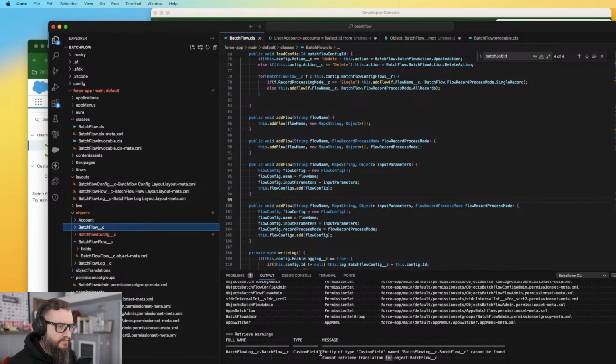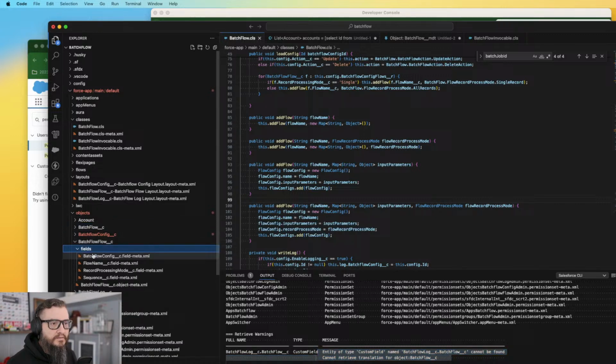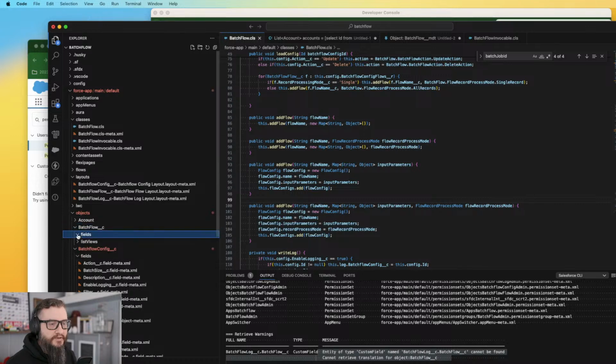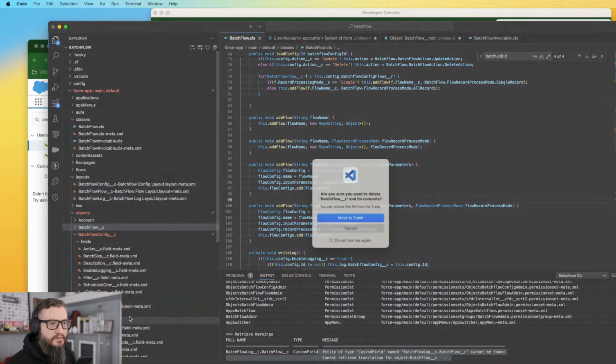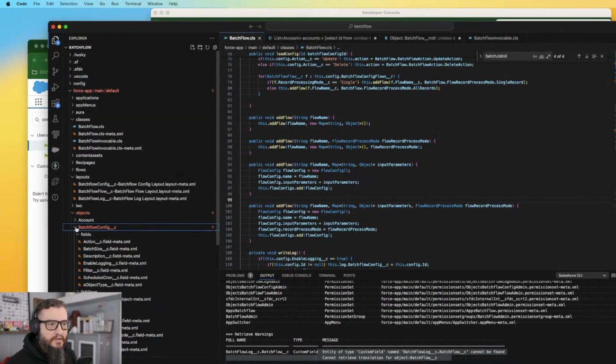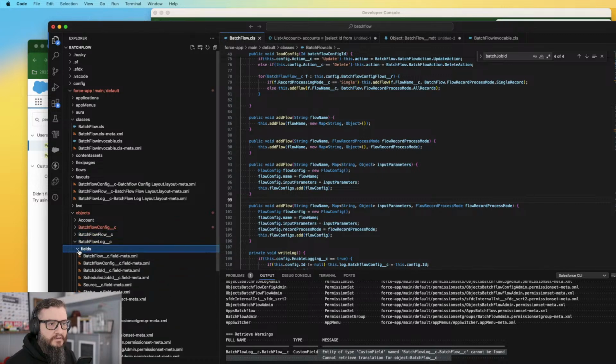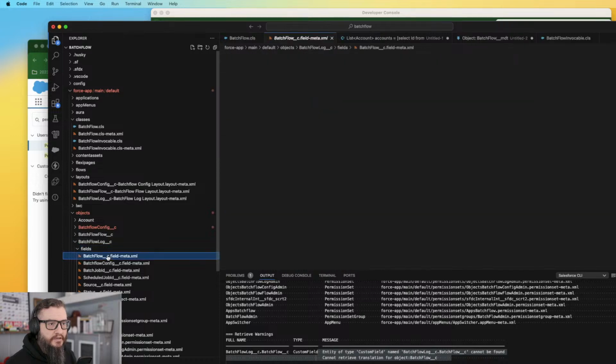Let's see, was the error here? Entity, custom field, batchflow log, batchflow. Okay. So we can just get rid of the batchflow object completely here because it's already gone. Batchflow config is good. Batchflow flow I think is good. This can go away.